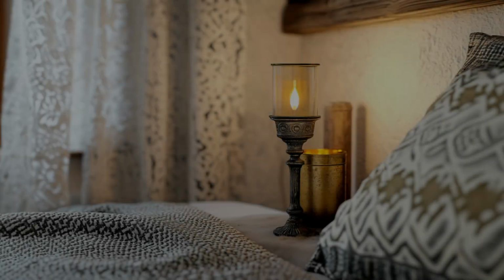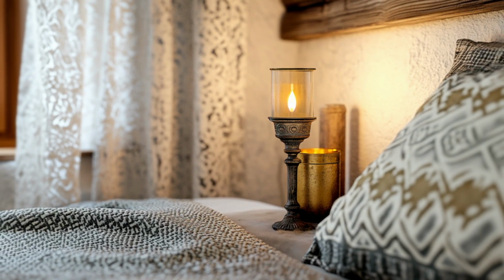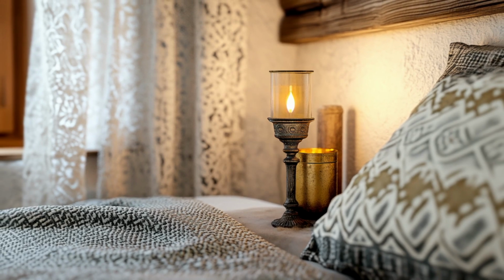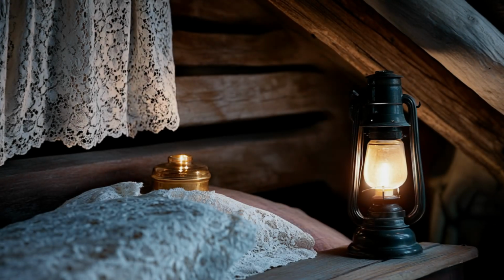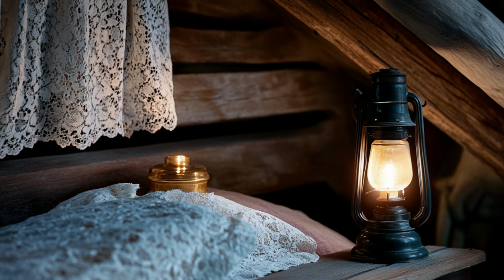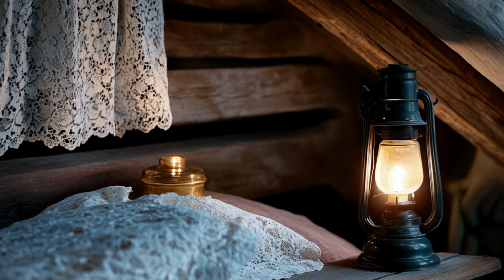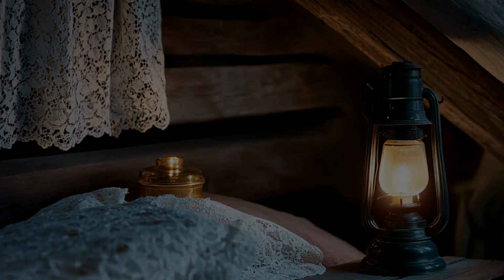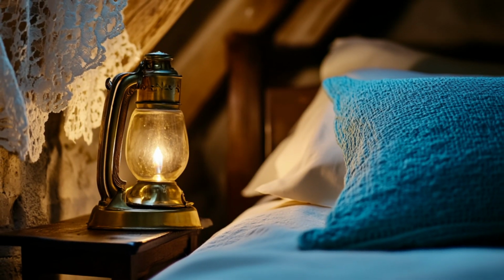Lighting sets the mood in a vintage country cottage. Opt for antique-style fixtures such as wrought iron chandeliers, weathered lanterns, or porcelain sconces with floral motifs. Table lamps with embroidered or pleated lampshades create a soft, inviting glow in living spaces and bedrooms. For a truly vintage feel, incorporate candle holders or oil lamps as decorative elements. Warm-toned bulbs enhance the cozy ambience, making the space feel even more intimate and welcoming.